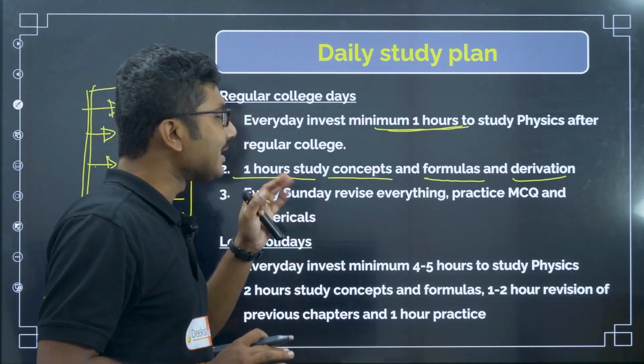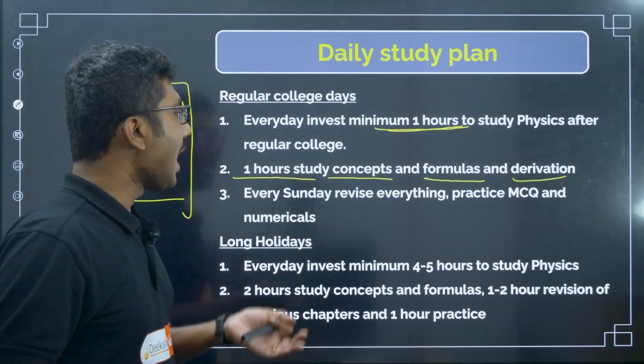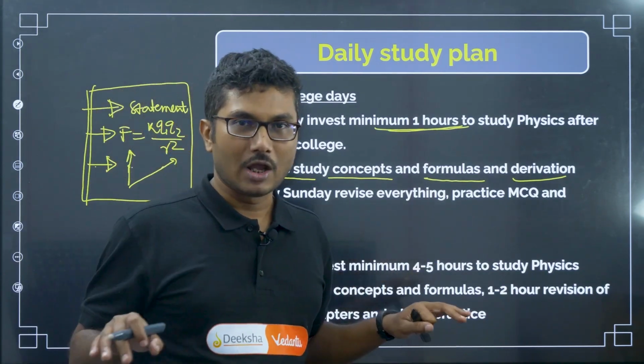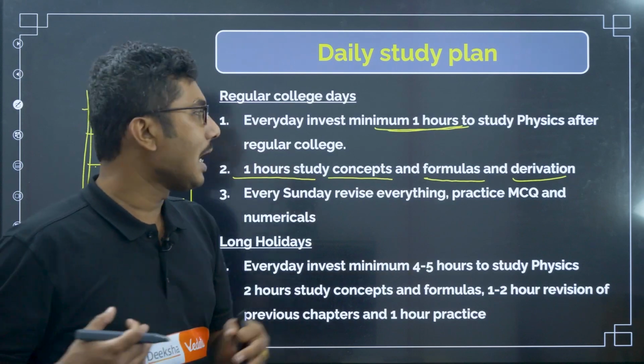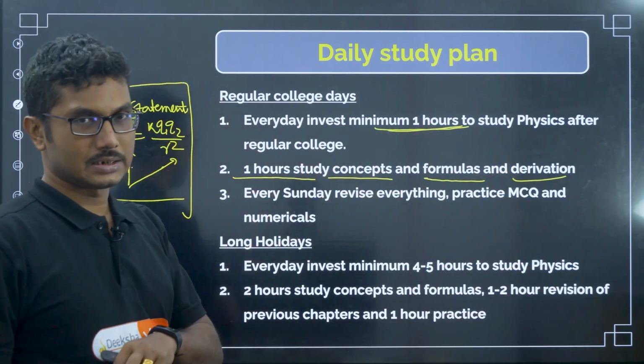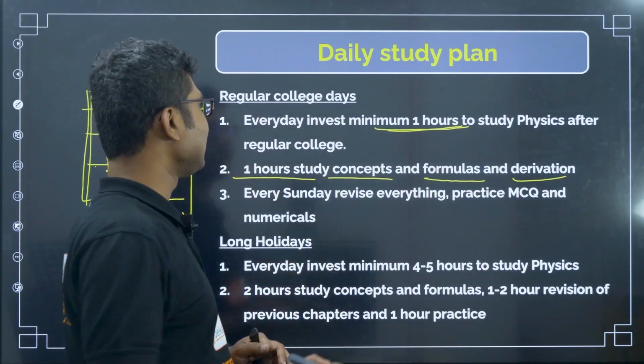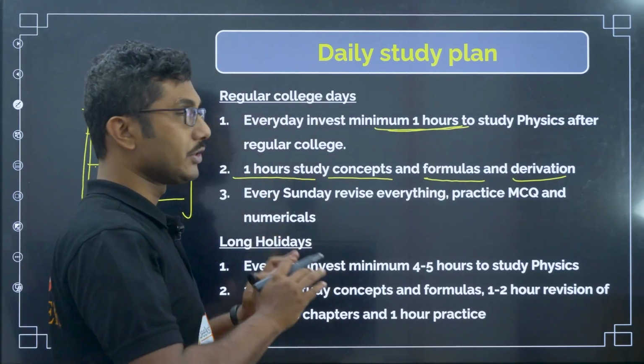So now every Sunday you don't have to go to college, so what you will do, every Sunday revise everything, whatever you have studied throughout the week, and practice MCQs and numericals from the NCERT book. So that is how you should progress during your regular college days, regular college weeks.